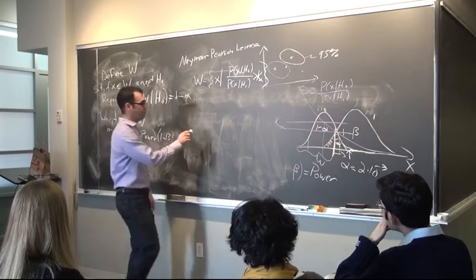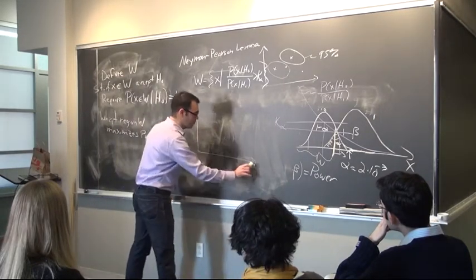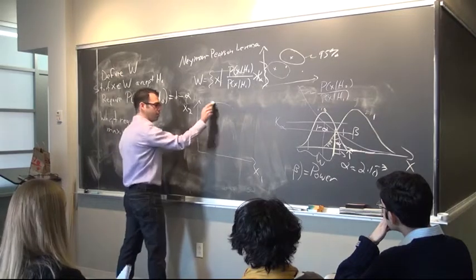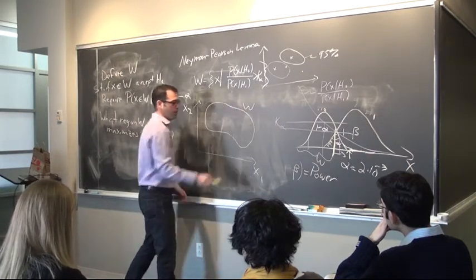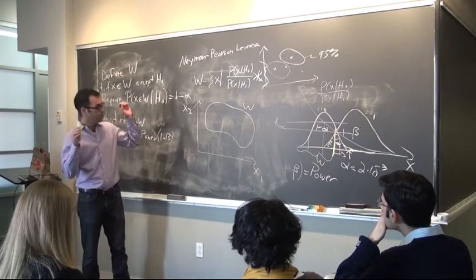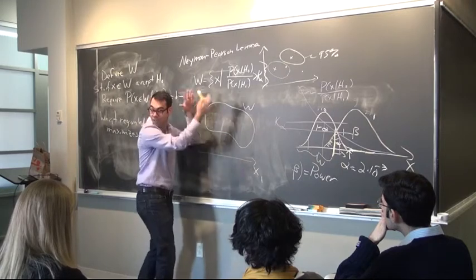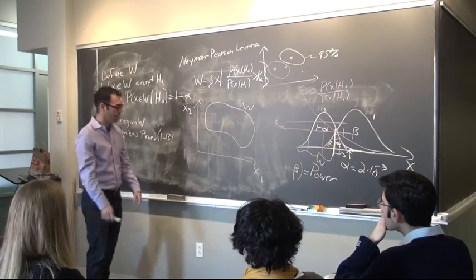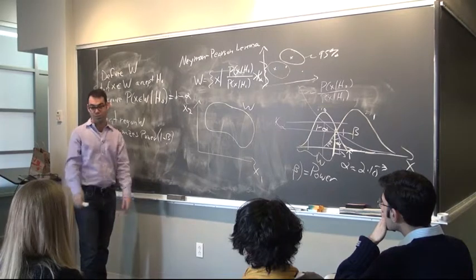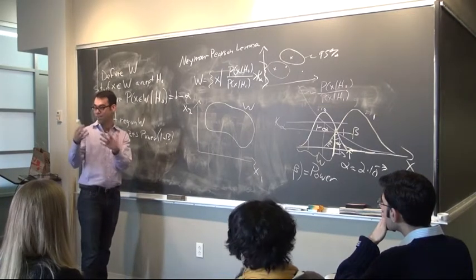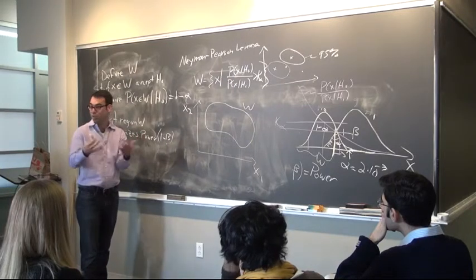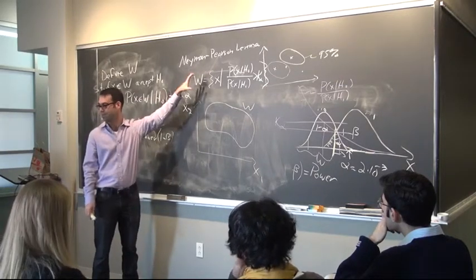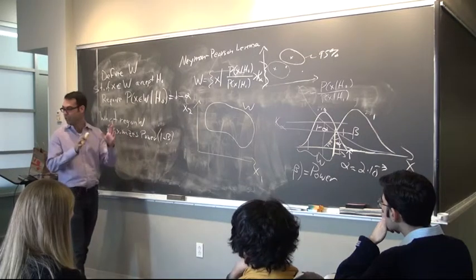Okay, so I'm just going to draw it graphically. Let's imagine here's the space of my data, x1, x2, and here's some funky region W. Under your null, you have some probability distribution here, and under your alternate, you have some other probability distribution. That's a lot like what you do with machine learning, neural nets, and boosted decision trees. You have a bunch of samples under your two hypotheses, and you're trying to come up with some procedure to separate or classify them. This is a classification problem, and what I'm telling you is that the best possible classification is this. No boosted decision tree is going to do better than that, because this is a theorem.